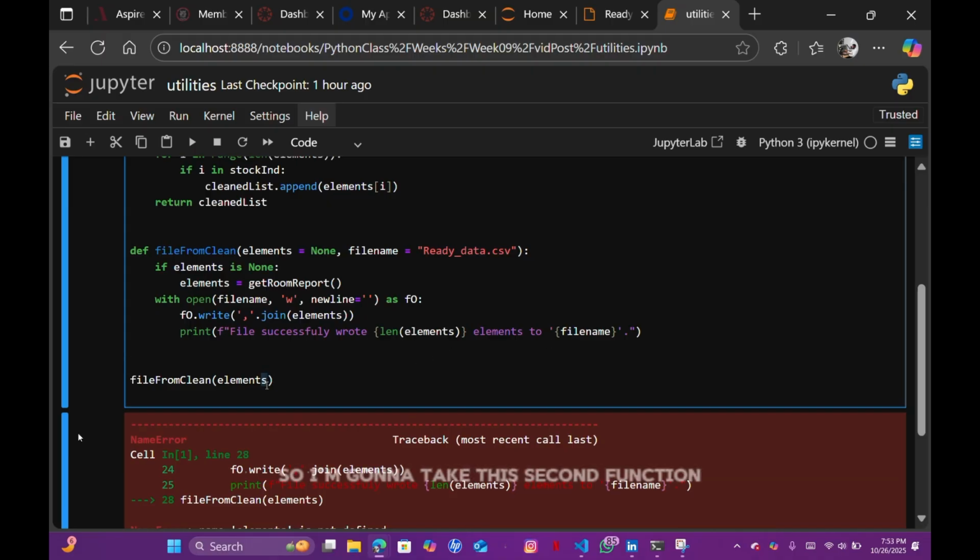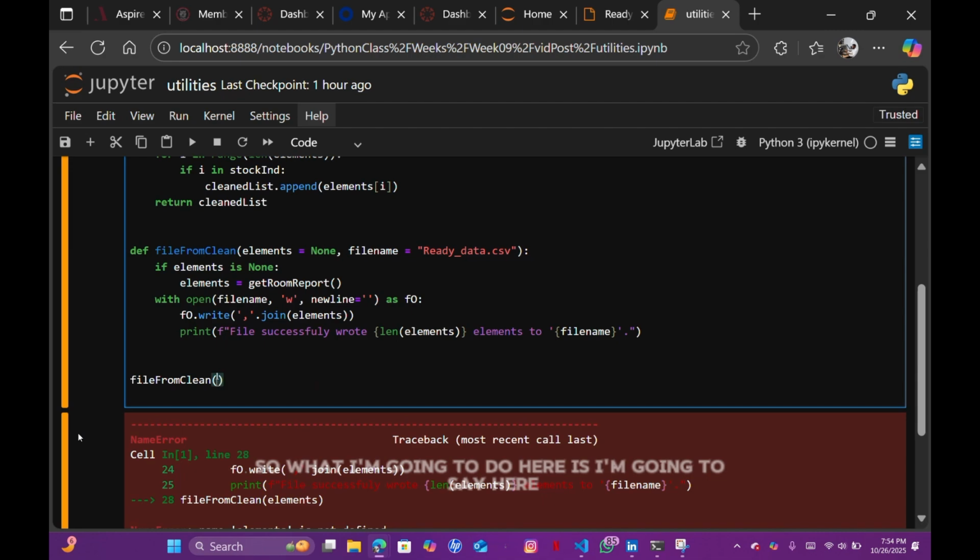Oh, okay. So I'm gonna take this second function, and I'm going to give it this first function. This is how I'm going to call it. So I'm going to give it this function, but I think I shouldn't do it this way.